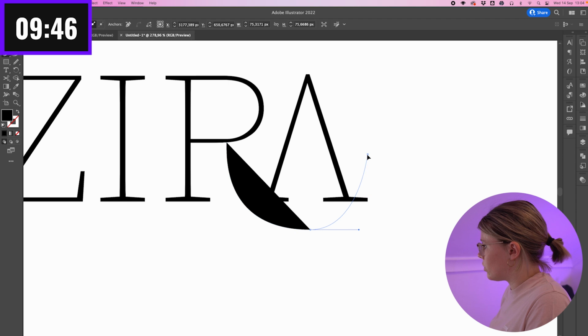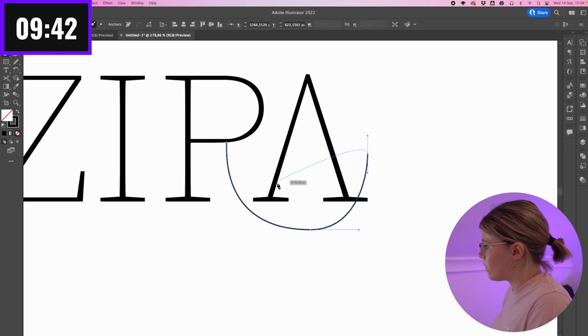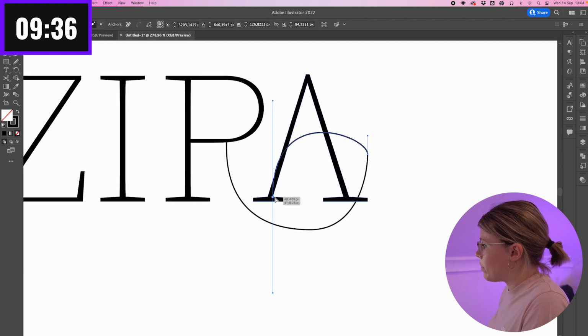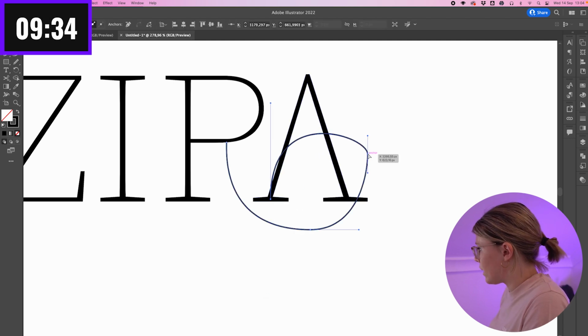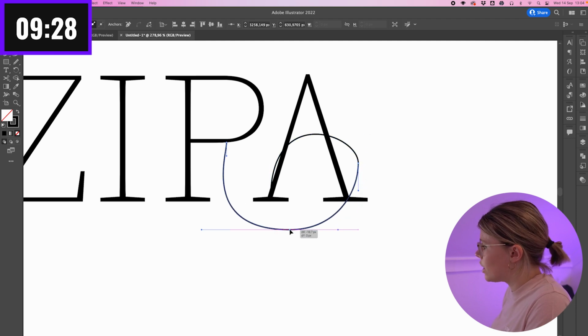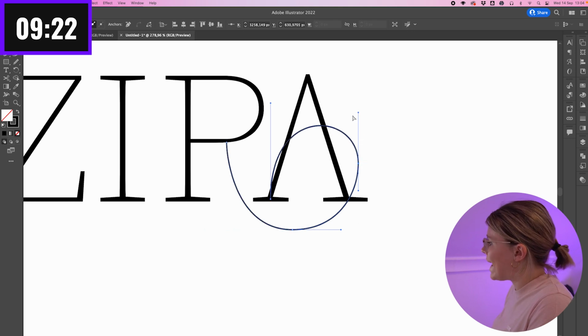Right, the next thing I'm going to do is add another curve here. I'm going to change this to an outline quickly, and drop this down here. Usually what I do is put down the basic shape first, and then I can start editing from there. I'm not feeling too precious about anything at this stage, and I'm not looking to get it exactly right the first time. I can always edit.